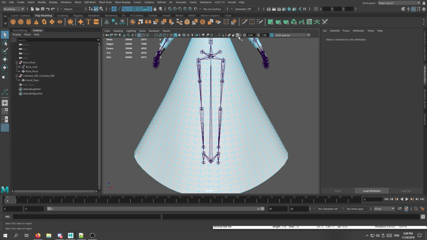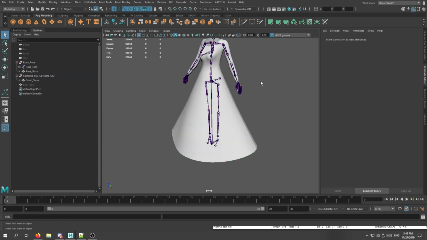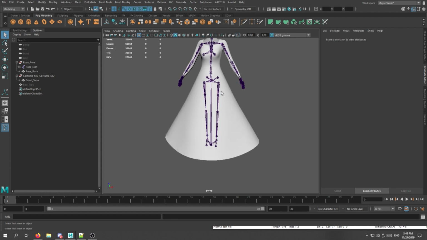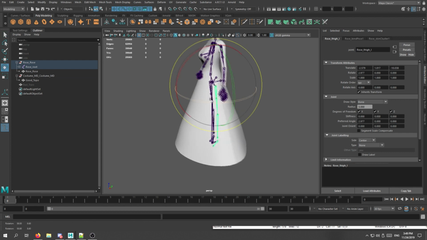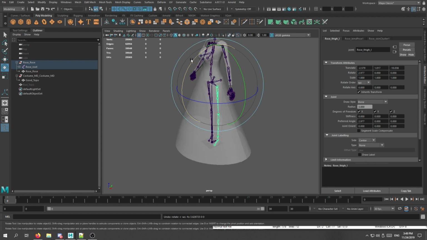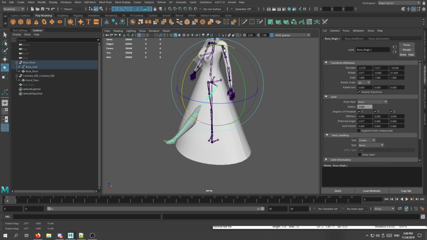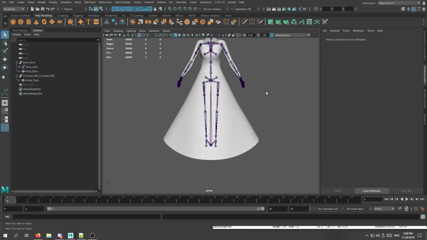We are almost there. So the rig of your character. Make sure the part of the cloth you want to simulate is not weighted with the bones. As you can see here, I'm gonna move the bone without affecting the cloth around it. The leg is still moving, however, the dress is not. Also, it depends. Sometimes having small weights wouldn't matter that much, but in our case, we have a dress. If we keep the dress moving with the legs while simulating, we will end up with a broken simulation. So be sure to zero out these weights.